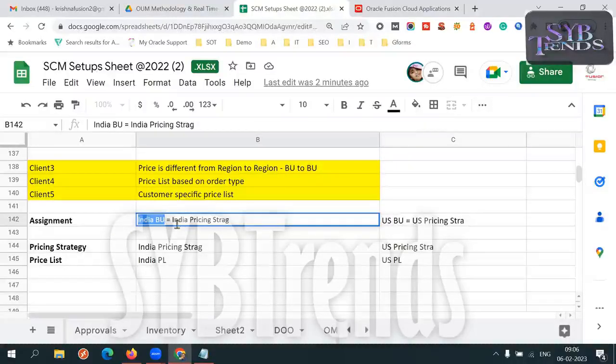So in the assignment itself, you can handle any other conditions that you want, like customer or customer type, customer segment. I'm just talking about only one condition here, deriving based on BU. You can also put a combination of BU and customer. You can also put a combination of BU, customer and customer type here.